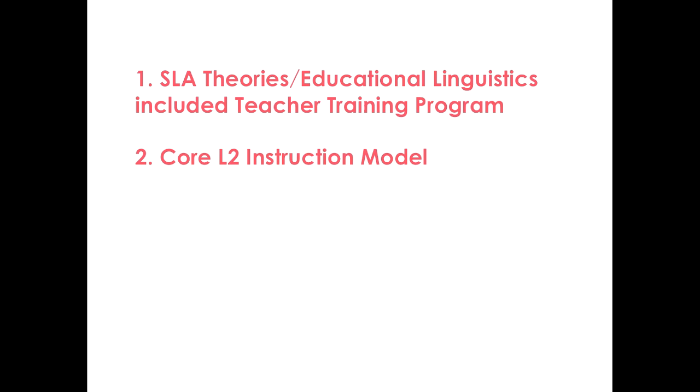Secondly, a national core L2 instruction model of better efficiency should be established. The core L2 writing instruction model. The instruction model may include what feedback teachers must give for their students' writing, such as positive feedback or comments on main ideas or structure. Currently, L2 writing instruction is highly arbitrary without any regulation. Writing tests are standardized, while L2 writing instruction is not. A core instruction model will help teachers to organize their lectures in a better way.